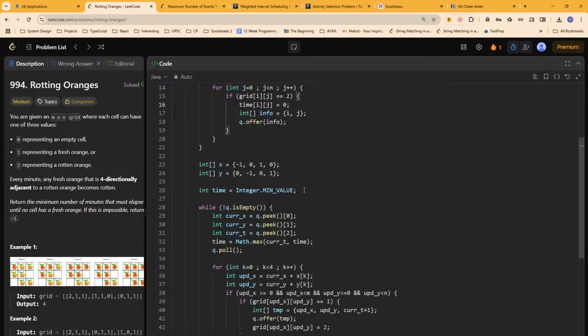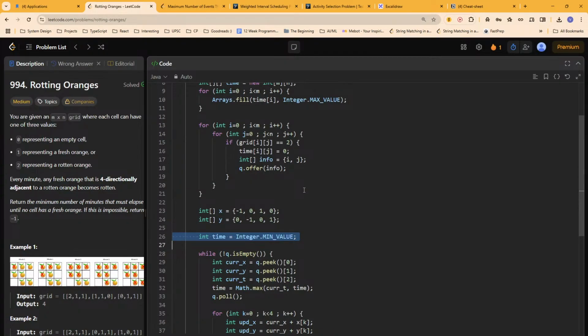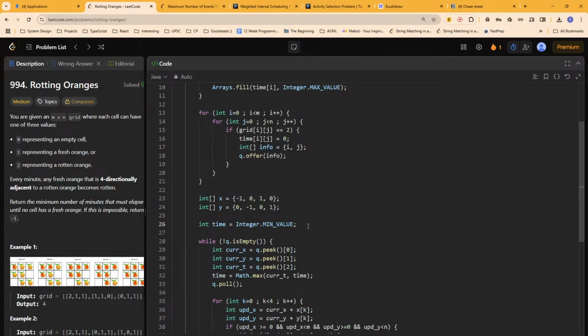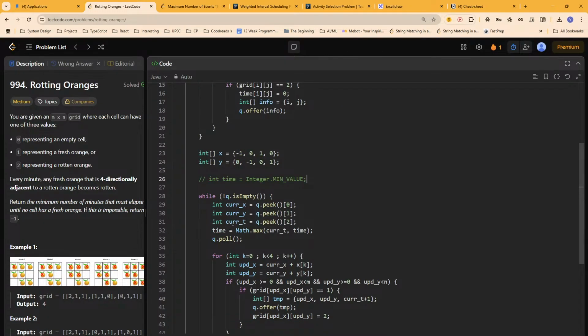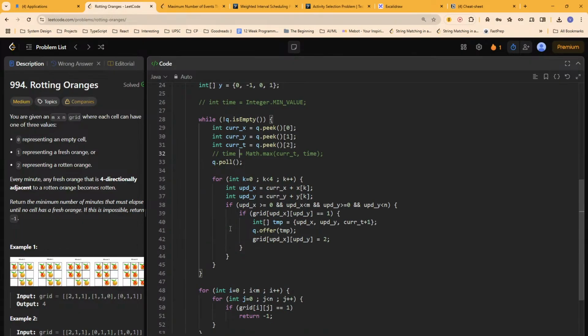This is fine. Okay, let it be. Let me comment it out once. Now here what we are doing is checking if grid is equal to 1, so if it is a fresh orange.